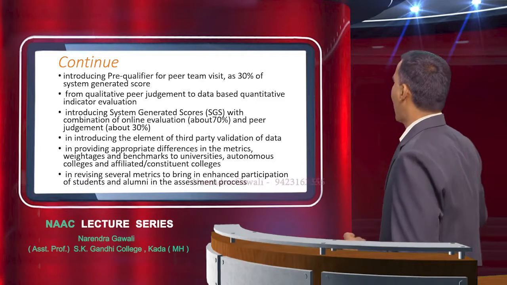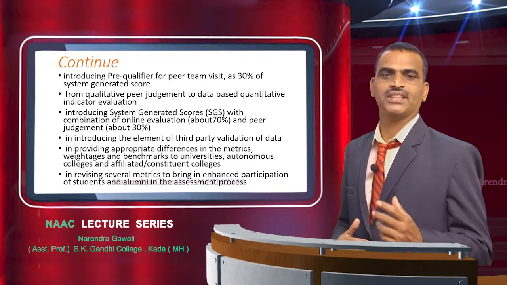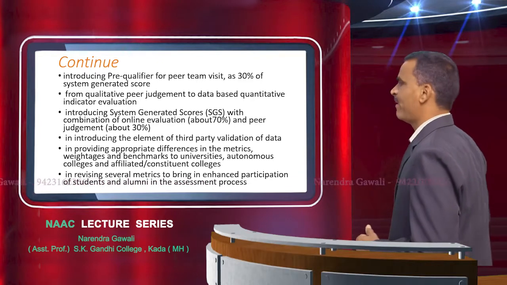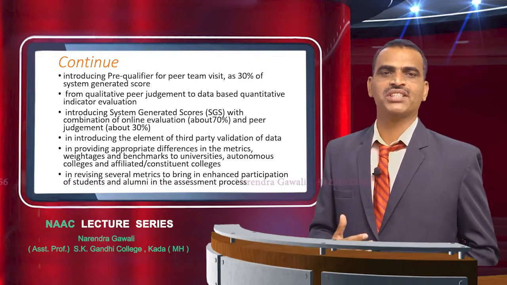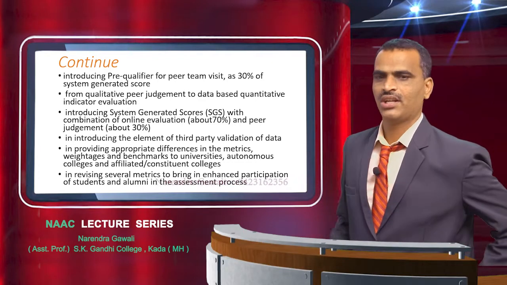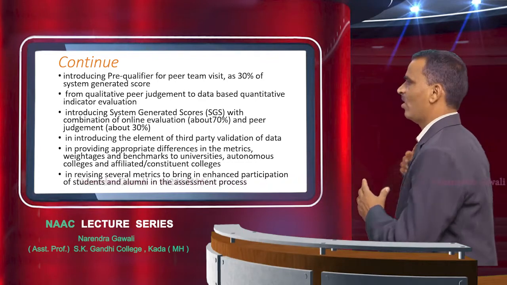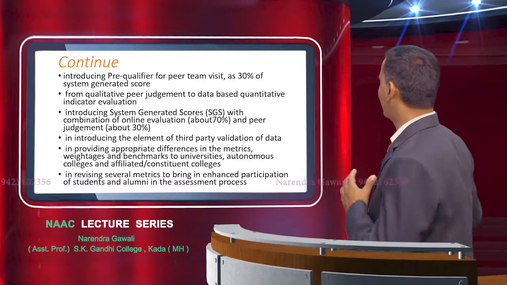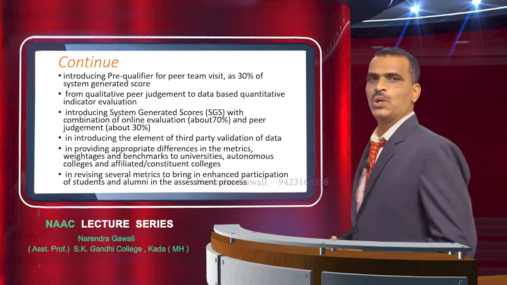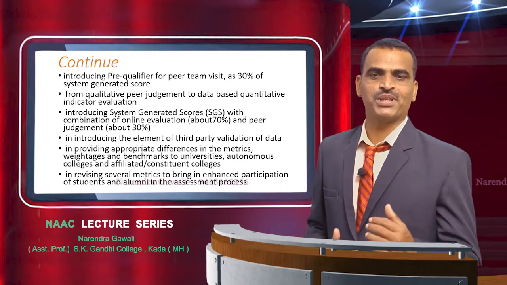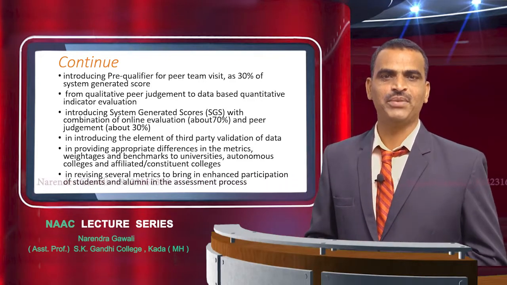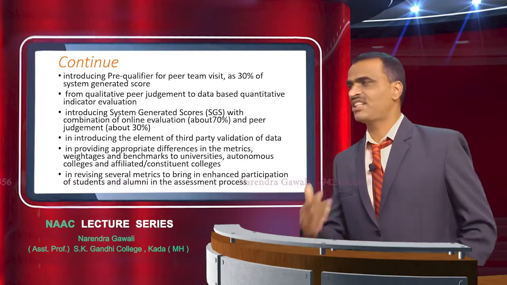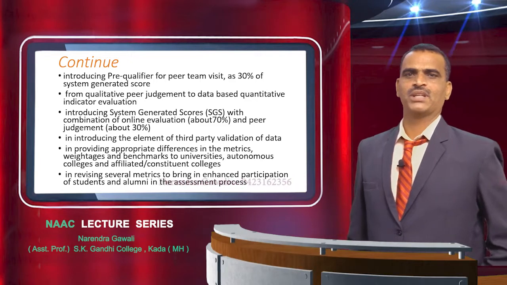They have also introduced appropriate differences in the metrics. Certain changes have been made in the metrics, weightages and benchmarks for universities, autonomous colleges and affiliated or constituent colleges. In revising these metrics, friends, enhanced participation of students and alumni in the assessment process is also highlighted. These are the certain changes in this revised framework.